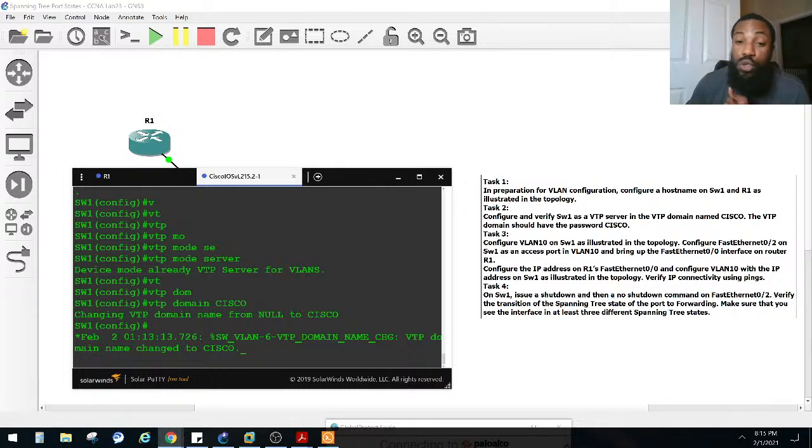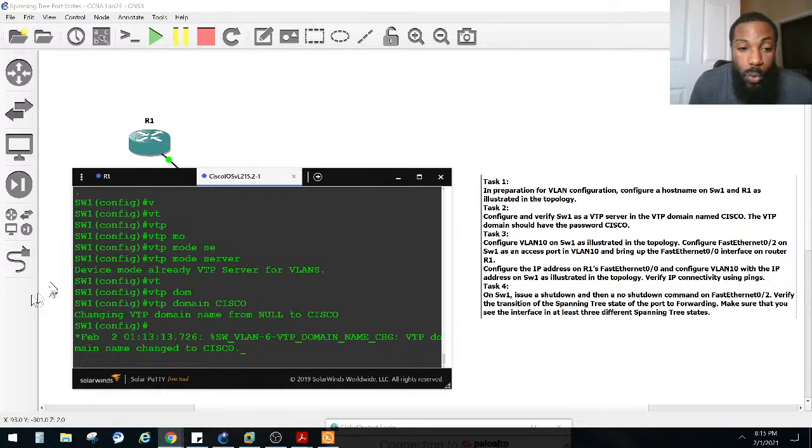Because the last two organizations that I worked for were incorporating Palo Alto firewalls on the edges of their networks, even though they were mostly Cisco environments, so most of their infrastructure was Cisco devices. A lot of organizations are using Palo Alto firewalls, including the organization that I work for right now.